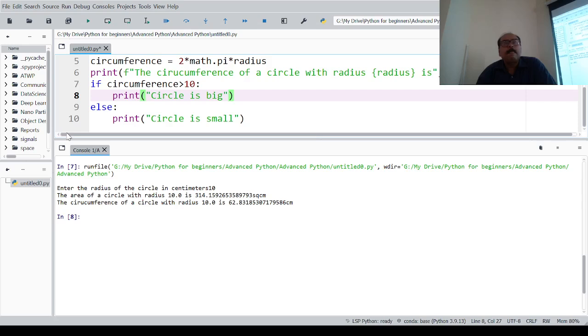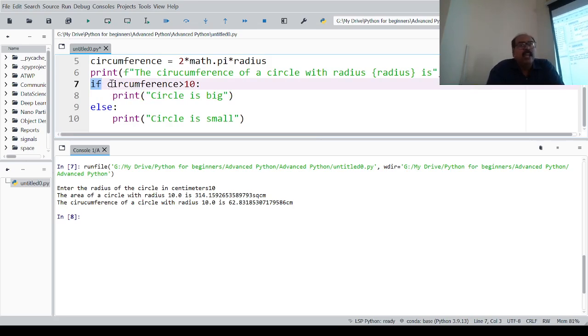Understood? So the if statement syntax is like this: if is a keyword in Python. You cannot use if as a variable name or anything else. After if you will have a condition. This is called a condition statement. This will return true or false.